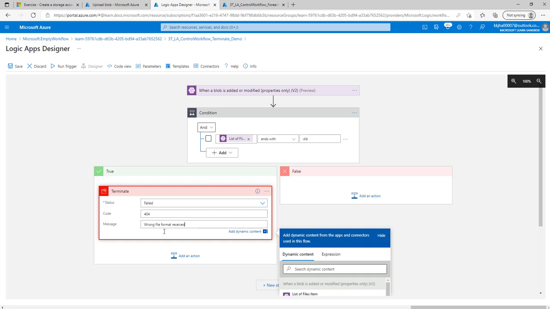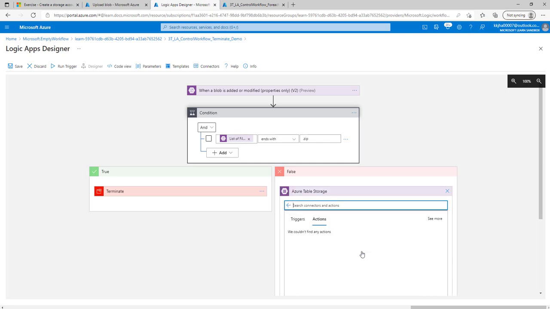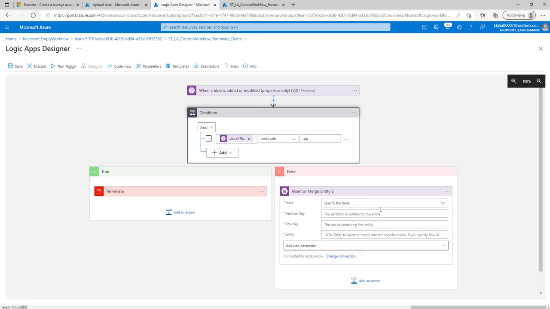Saved. We will send this message, and in case of false we will just insert the data in storage table.